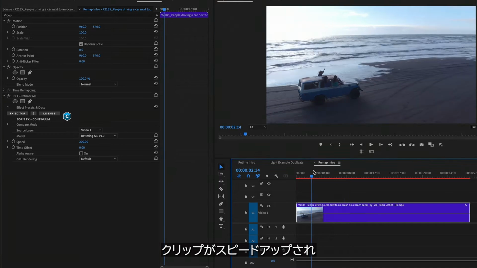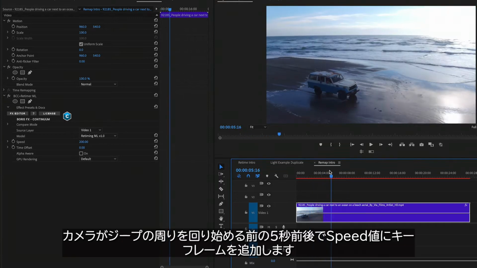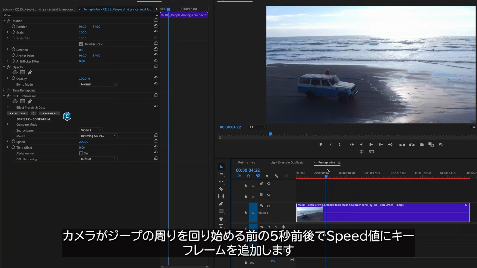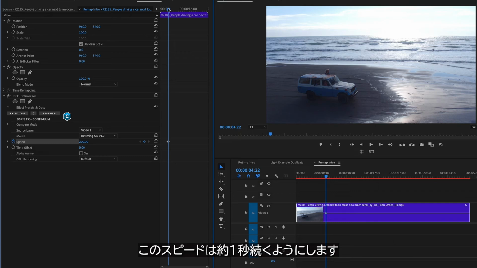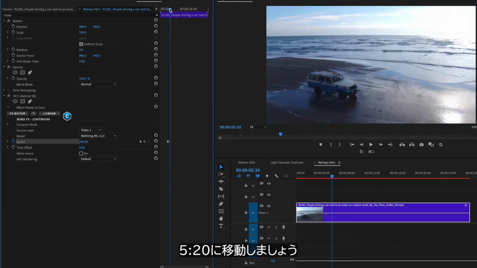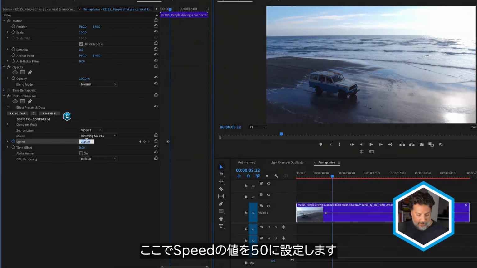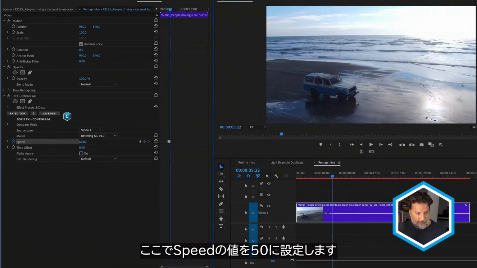So the clip is now sped up, and right around that camera starting to rotate around the Jeep just before 5 seconds, I'll add a keyframe to the speed value. I want this ramp to last just about a second, so I'll move forward to just around 5:20, and now set the speed to 50.